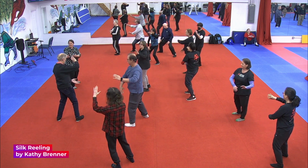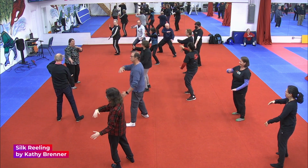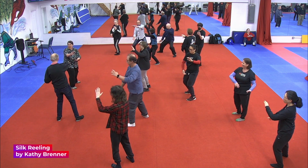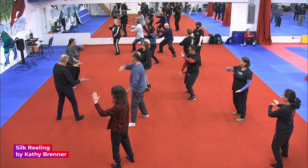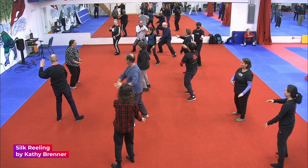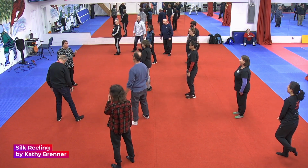So here in this silk reeling, your lower waist turns first, and that's what brings your arm around. And lastly, your hand. One more each side. Good. Relax. So, those are three front silk reeling exercises.